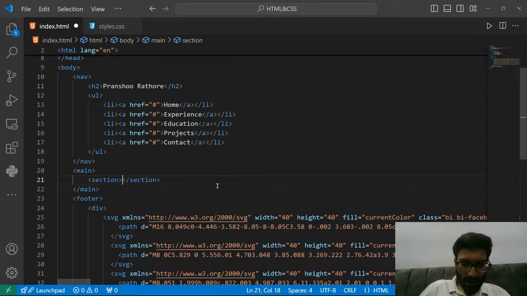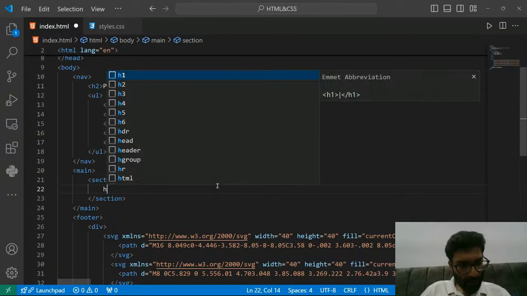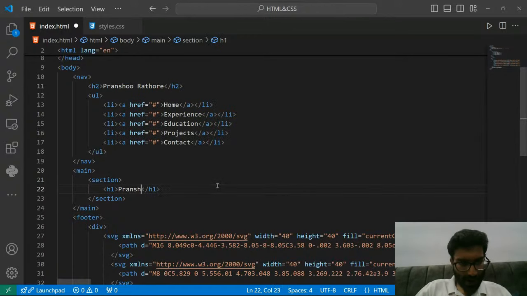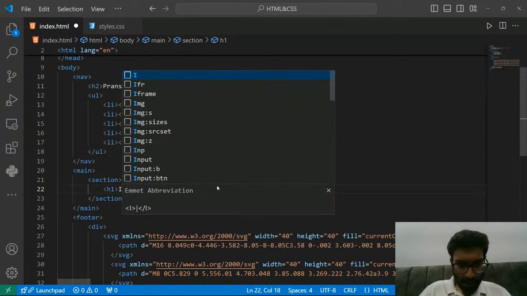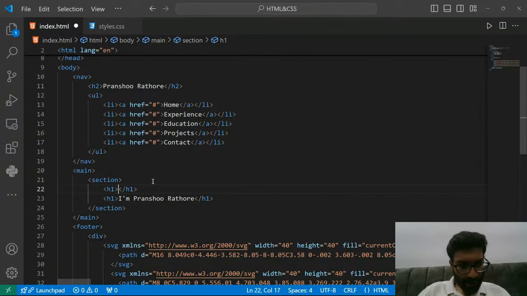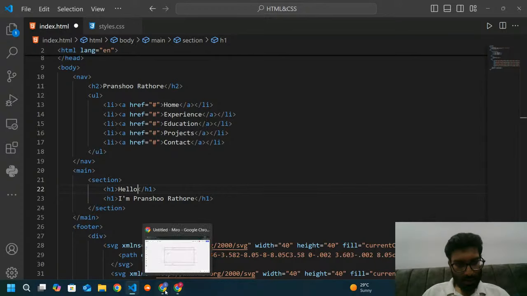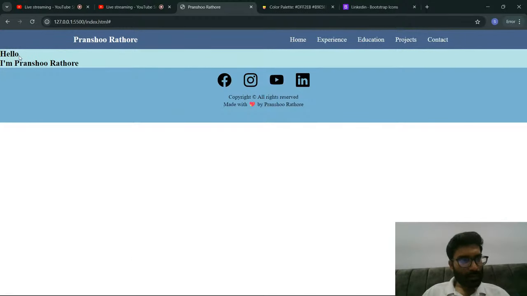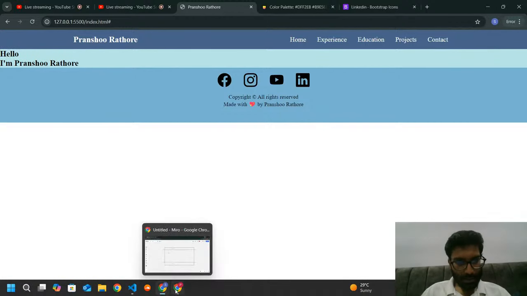Inside this section, first of all I will have one h1, and inside this h1 I will have my name. Or I can write I am, and inside this I can give one more h1 and write hello. So you can see that it is coming. Hello, I am Pranshu Rathor.